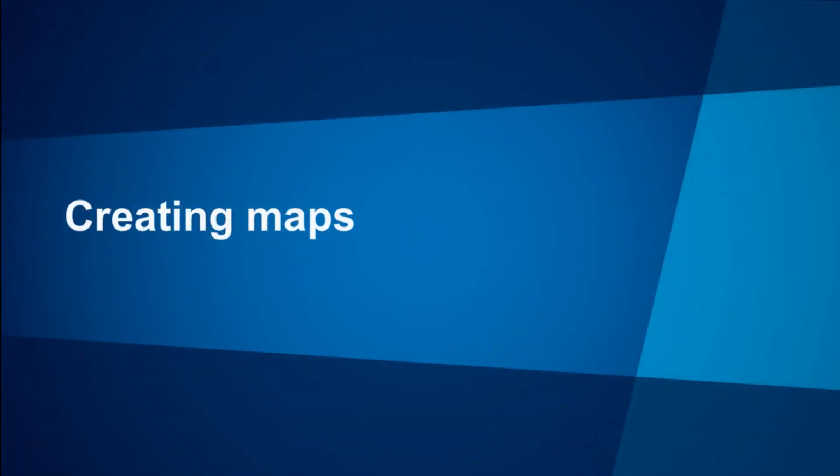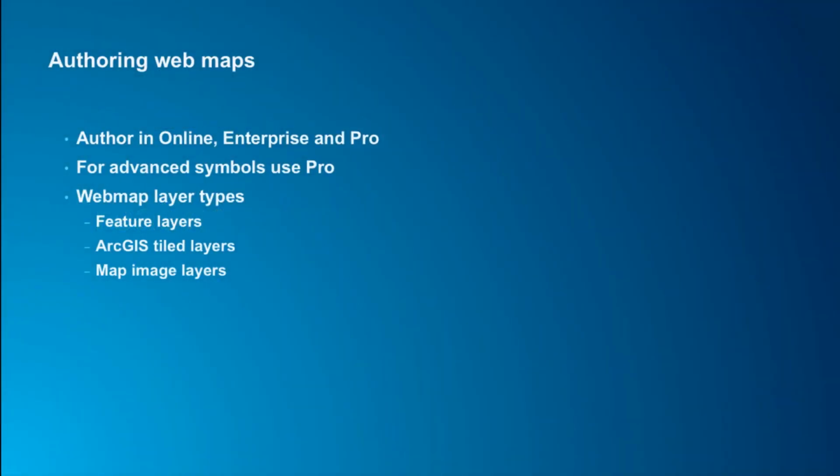Okay, so let's look a little bit more detail into creating maps and how you actually work with maps. You can author your web maps in ArcGIS Online, or ArcGIS Enterprise, but you can also author web maps in ArcGIS Pro. And actually we see that some people need to author their maps in Pro if they're using advanced symbology and symbol sets where they want to actually use the kind of vectorized symbols that look really good on high-resolution devices. Then actually it's better for you to author that in Pro and then publish those web maps to ArcGIS Online. The advanced symbology definitions come through in those services that you publish.